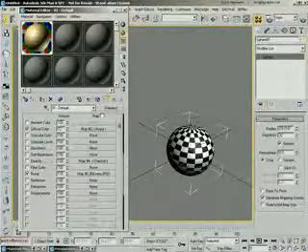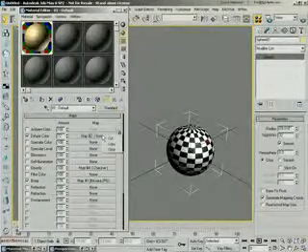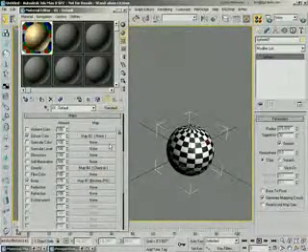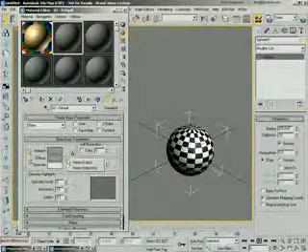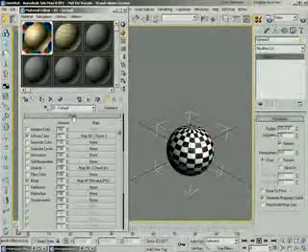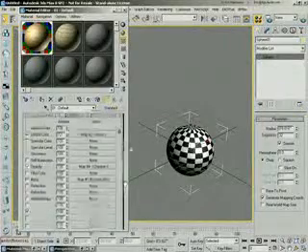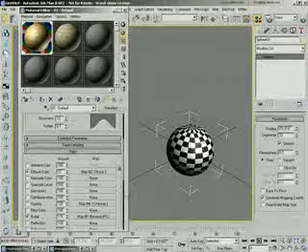Now, one other thing that you can do, which is fairly useful with maps, is you can right-click on a map and copy it. Then you can go over to a new material, right-click on section, and paste it. So there's a really quick way of jumping back and forth between different maps that you've created.